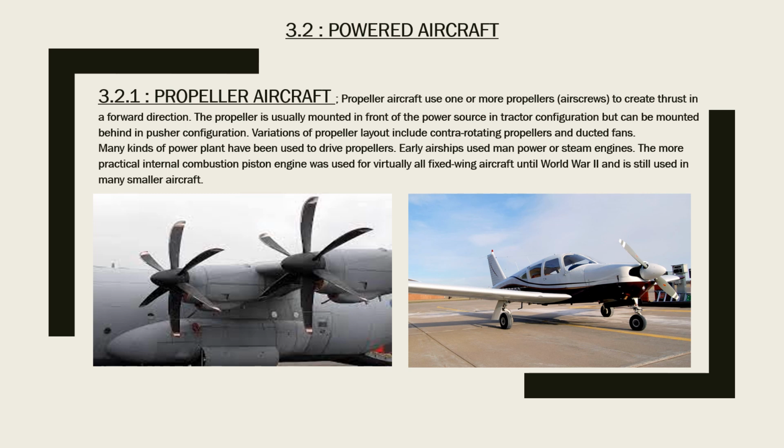Many kinds of power plant have been used to drive propellers. Early airships used manpower or steam engines. The more practical internal combustion piston engine was used for virtually all fixed-wing aircraft until World War II and is still used in many smaller aircraft. These two pictures are the examples of propeller aircraft.